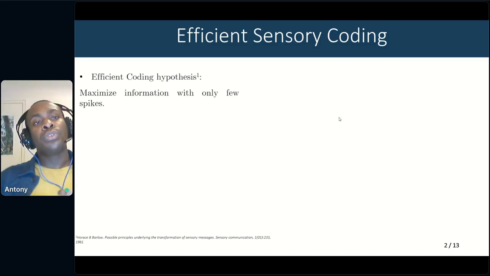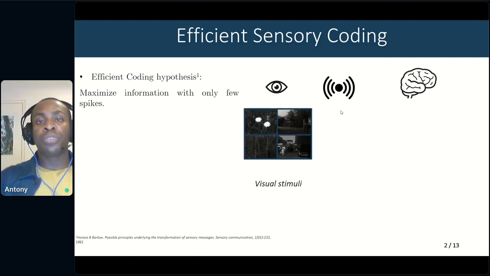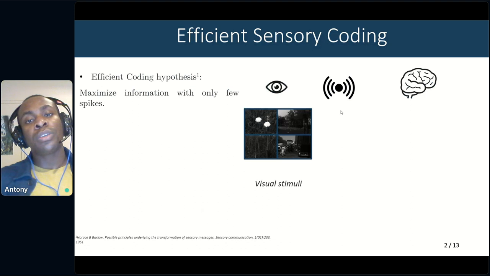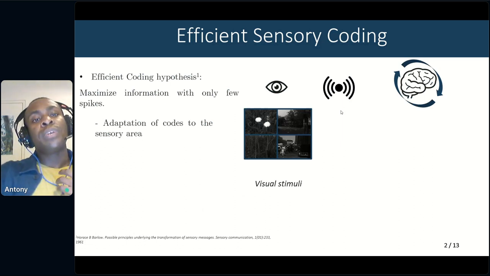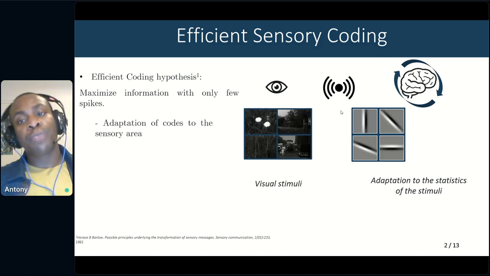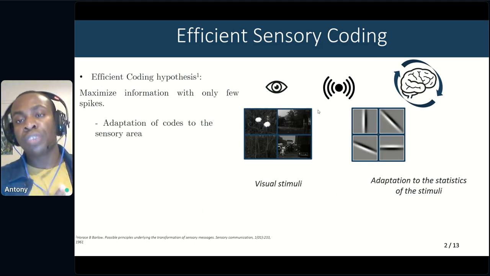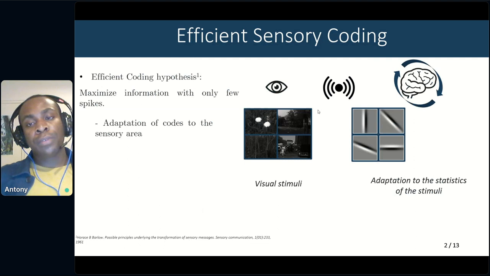Our work comes under the efficient coding hypothesis, which postulates that neurons maximize information with only a few spikes. Taking the example of a visual cortex receiving visual stimuli from the eye, the way it processes those stimuli is vastly different from other areas such as the auditory cortex. In simple cells in early pathways of the visual cortex, we have response properties similar to Gabor filters, exhibiting responses to bars of various orientations, frequencies, phases, and specific polarities in the receptive fields — examples of efficient coding in the brain.